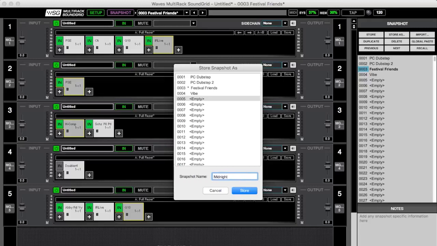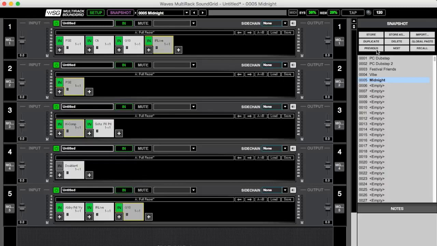And it's in our preset menu. So now you'll see our plugin state. We had brought these back into being active, took them out of bypass. And if we toggle between our snapshots, you'll see it's recalling those states. Now, if we want to eliminate one, all we have to do is click and delete it. To add more, we can just store up to 1,000.